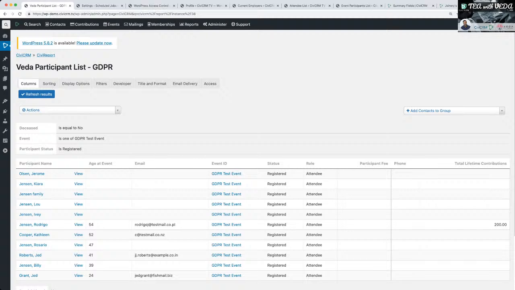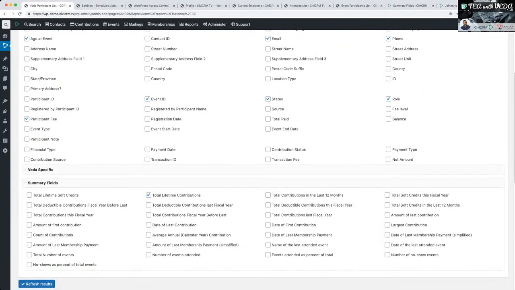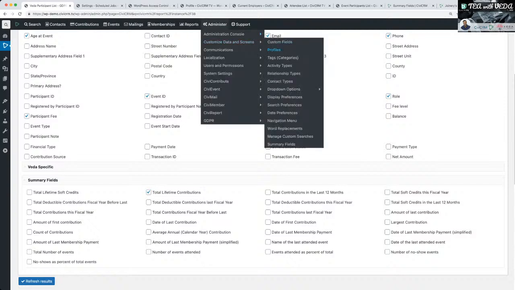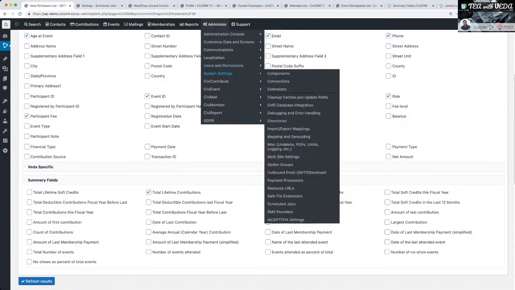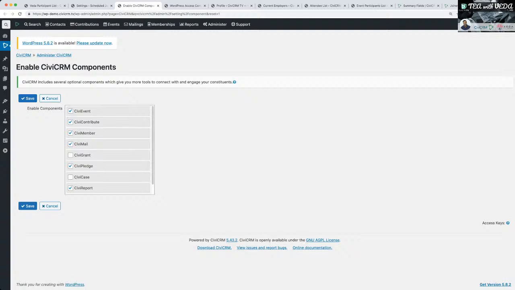And in the same way, whatever fields that I enabled, events, if I enabled membership stuff, so it looks like I don't have access to the membership section. Maybe it's turned off. Let me just see. It shouldn't be. See if I accidentally, no, it's turned on. I don't know what's happened here. Just turn those. There might be some dependency on those.